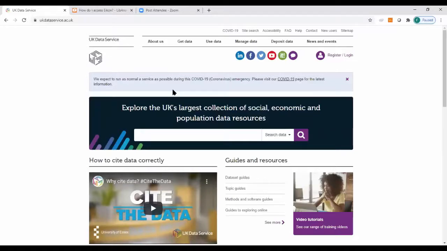It's a really tremendous data resource, and you can search down to a very detailed level, right down to variable level. So it's a powerful search facility that is offered. If you have interests in any of those types of data, then I'd certainly recommend having a good look at the UK Data Service. They have excellent online help available to help you find and use the data that you're looking for.